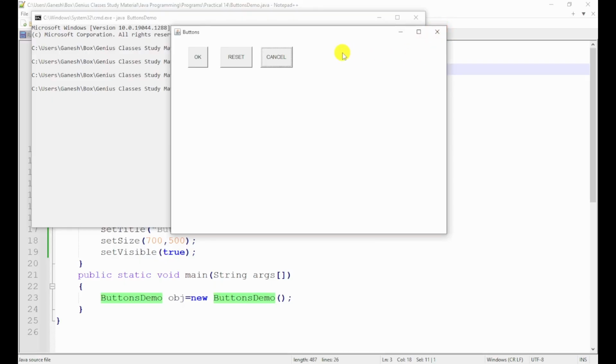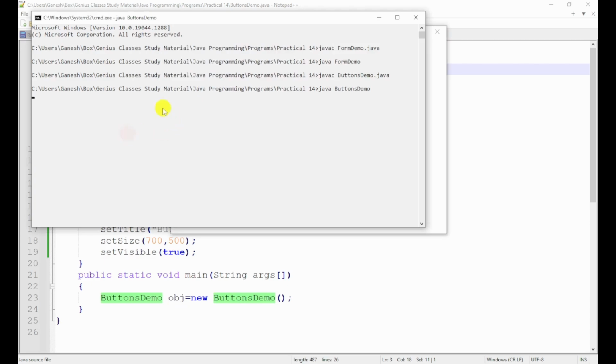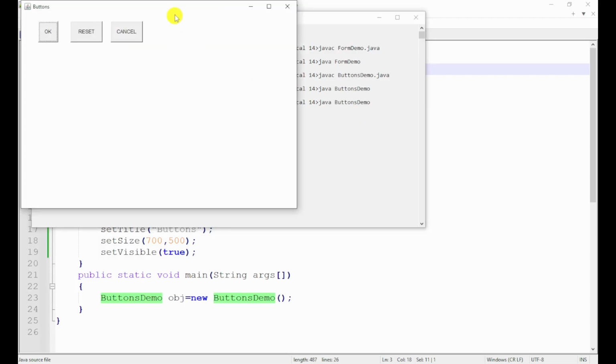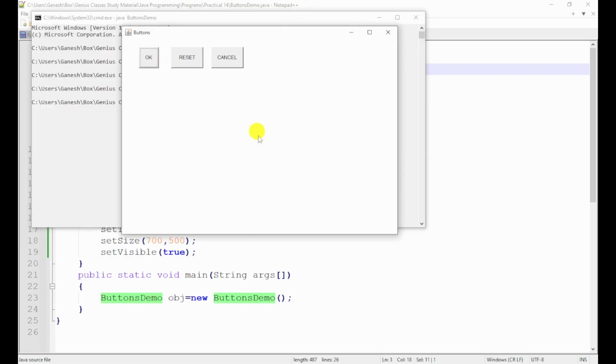If you want to close this frame, you have to go to CMD and enter a command, that is Control C on your keyboard. Automatically it will abort the ongoing process and it will close your frame. So this is how you can close the frame if you want to run this program again, or if you want to run another program. Again, if I press the up arrow and press enter, it will run the same program and it is showing me the frame. So this is how this question is complete here.